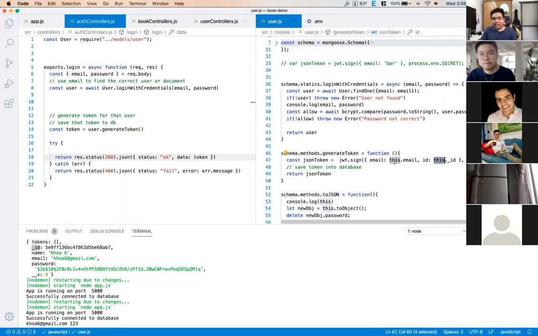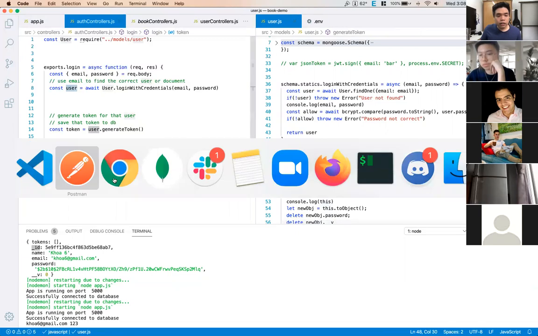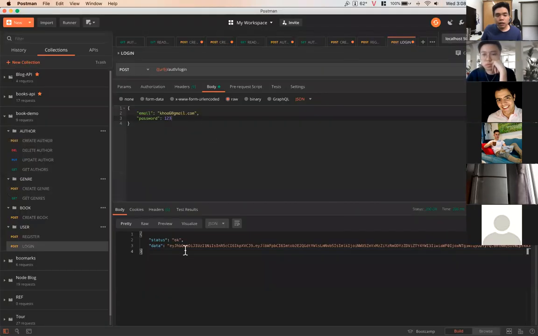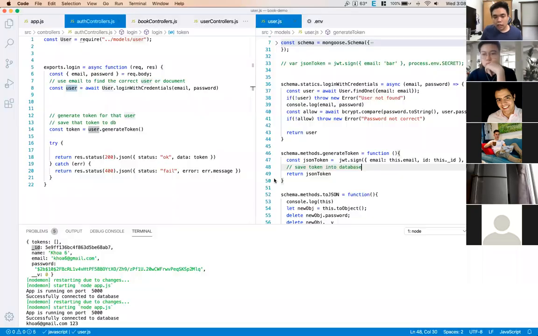This is the user instance. Yeah. All right. Someone asked another question about auto-generated. I think you two asked the same question, right? All right. So next step, when I tested earlier, we actually received a token right here, right? So now we want to store the token in our database.